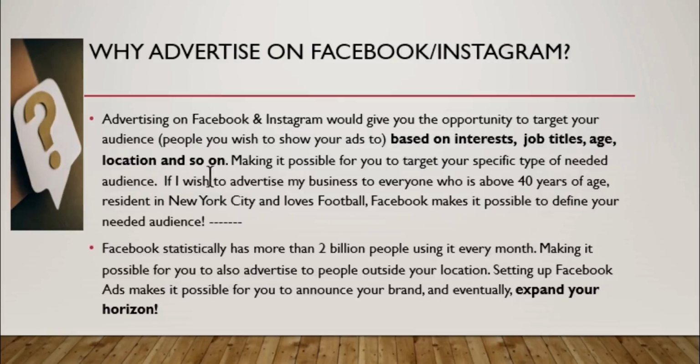This makes it possible for you to target your specific type of needed audience. Mark the word needed. For example, if I wish to advertise my business to everyone who is above 40 years of age, resident in New York City, and loves football, Facebook makes it possible to define your needed audience. Mark the word again, needed. Facebook statistically has more than 2 billion people every month, so this makes it possible for you to advertise to people outside your location.